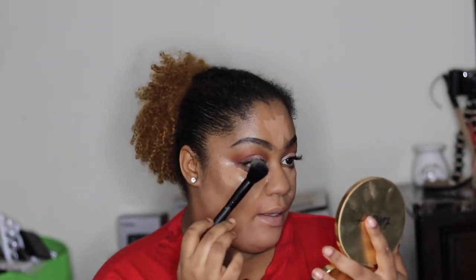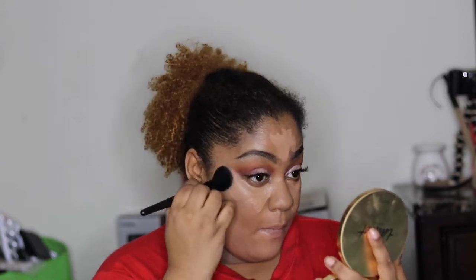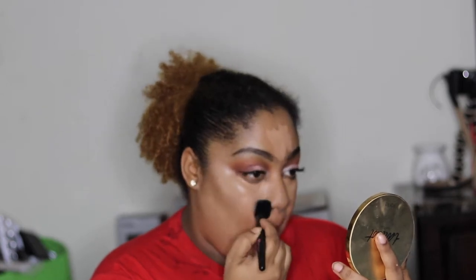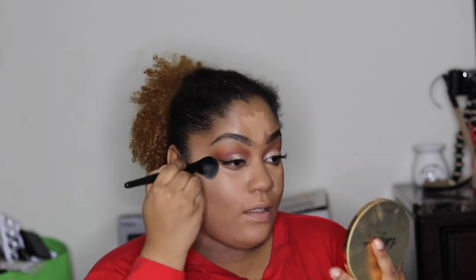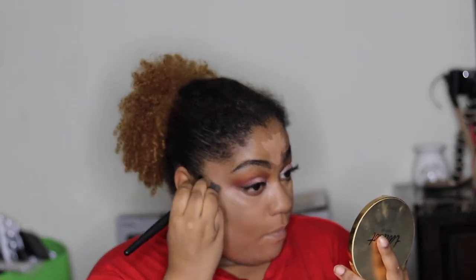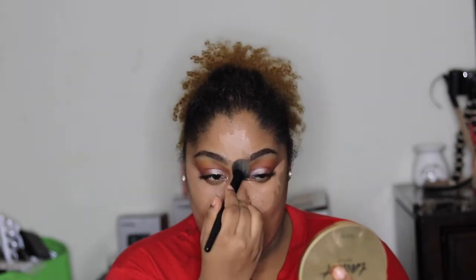Okay, so the concealer concealed it up. Now, let's take this brush and do my under eye. Okay, not too shabby. Not sure how it looks on camera, but in retrospect, man, from where I am, it looks pretty good in my makeup shadow mirror.